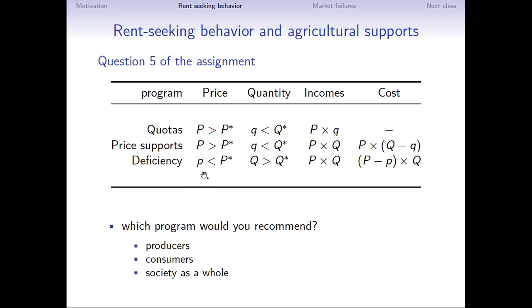But in terms of answering the question, now it's interesting that the price that the consumers get is lower than the initial market equilibrium. The quantity they consume is higher. The income of the producers is higher. So there's a win-win here for consumers. They're paying less. They're consuming more. And the consumer is getting more money. And then the cost of the government is the difference in the market price and the supported price times the quantity that's sold. So these things are much more expensive on the government side.